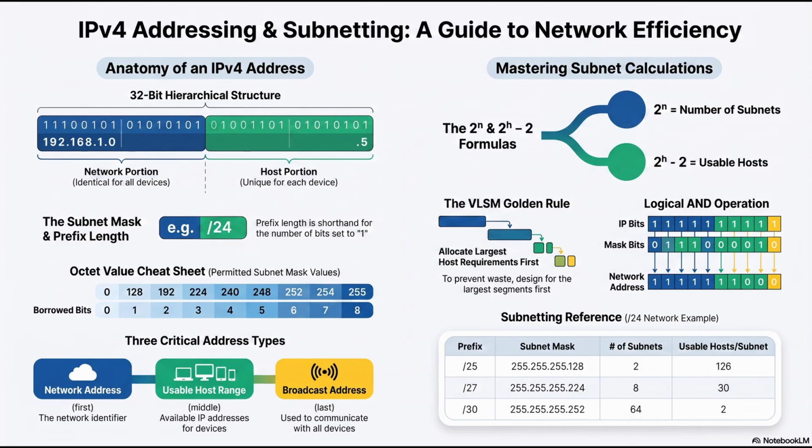Sounds noisy. It can be. The destination address for a broadcast message is unique. It is literally all ones in the host portion of the address. It acts as a megaphone. Okay, so Unicast is a phone call, broadcast is a megaphone. What's the third? Finally, there is multicast, which is one-to-many, but specifically targeted at a subscribed group. Sort of like sending out an email newsletter. Not everyone in the company gets it, only the people who explicitly signed up for that mailing list.